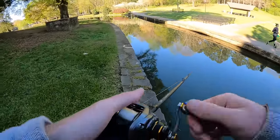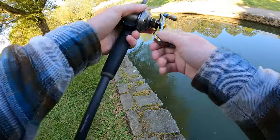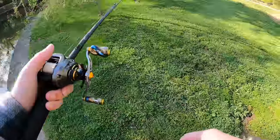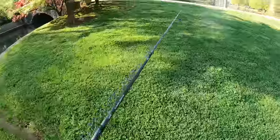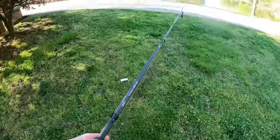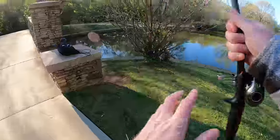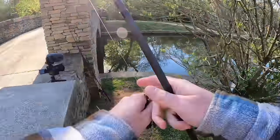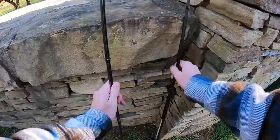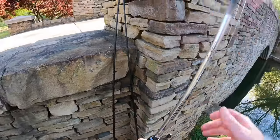Oh shucks, I just missed one. I just got absolutely hammered. I have a bad tendency of leaving my stuff unattended — probably should not leave my fishing rods and my $7,000 camera just sitting here waiting for somebody to scoop them with my back turned. No luck with the Thunder Cricket. Let's go ahead and change gears over to this Rage Menace and try slowing it down to see if we can get a bite that way.